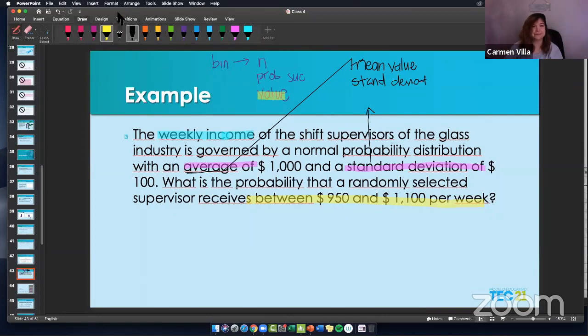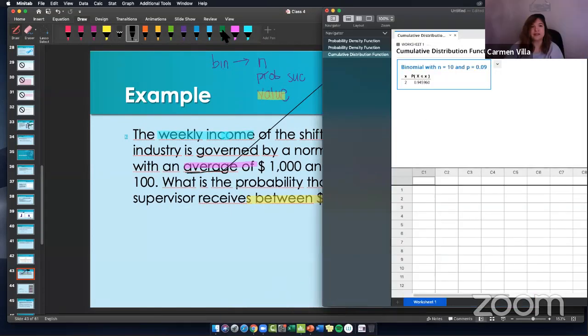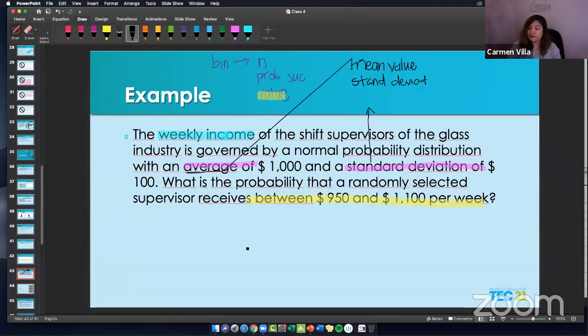Yes, class? And on Minitab, they are pretty much the same. So you go again to calculator, then you go to the probability distributions. On a PC, they're going to ask you first if it's binomial or normal. In that case, you select normal. But on a Mac computer, they're going to ask you again if it's cumulative or if it's probability density. And that information is exactly the same. Again, when you're working with density, it's because we want an exact value.